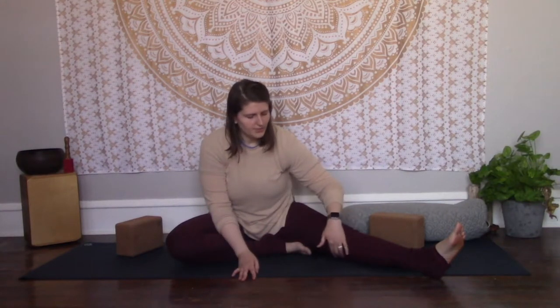From here, we're gonna take a forward fold down center again. So we'll start to feel the sensations a little differently than our first butterfly posture. So take this time, notice what's different. In the noticing, we create space in our minds. And we create calmness, not judging the sensations that we're feeling, but just naming, oh, I feel a lot more of a stretch in my hamstring than I did when we were doing regular butterfly.